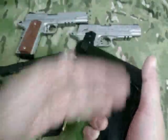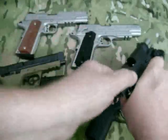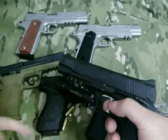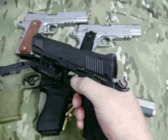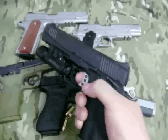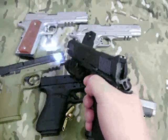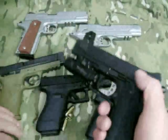Now if there were rounds in the magazine, the pistol would cycle and it would come back forward on a live round, and the action of firing would bring that hammer back, and then the next trigger pull would do one job, and that would be to pull that hammer a second time. So these are single actions.